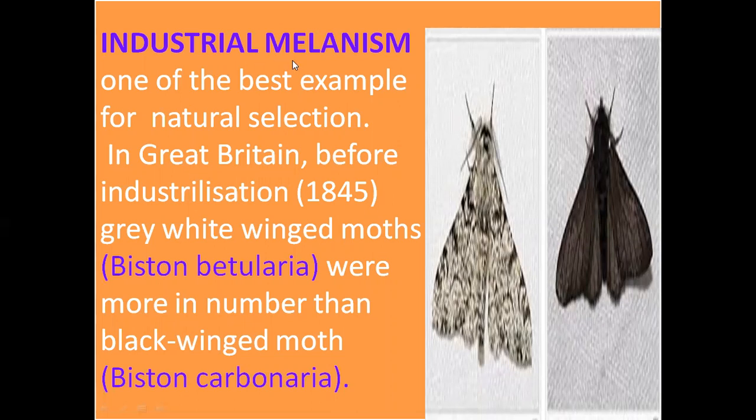What is melanin? Do you know melanin? Can you tell me about melanin? Have you heard about this? Melanin is a type of pigment. Our skin color depends upon the amount of melanin. With more melanin pigment, the color will be darker. With less melanin pigment, the color will be lighter.